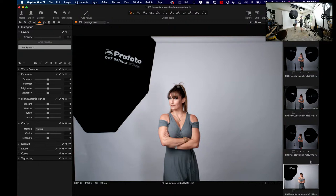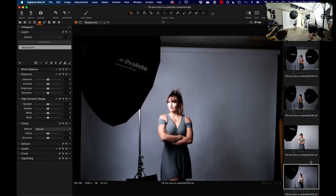Let's bring this a little bit closer because the umbrella is the light source. So we have to bring the umbrella a little bit closer because the light source is further away now. Let me have this right here so I can see what I have. 3, 2, 1. Okay, silver, big difference. That's a really big difference. Huge difference. Let's pop a diffusion panel on there and then we can start getting down to the nitty gritty.